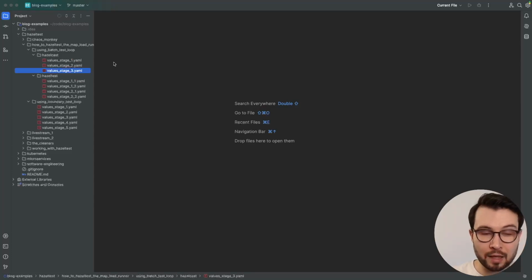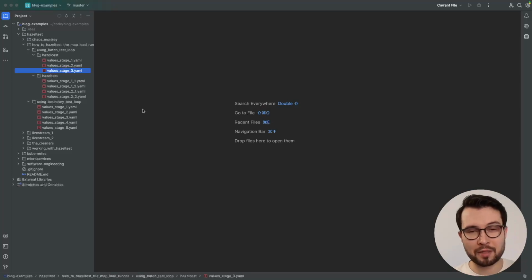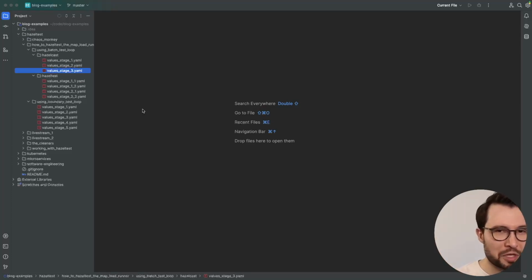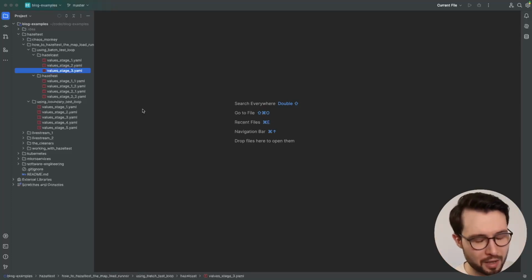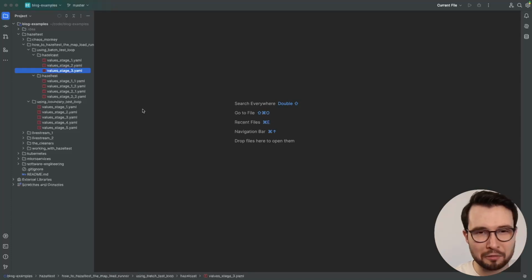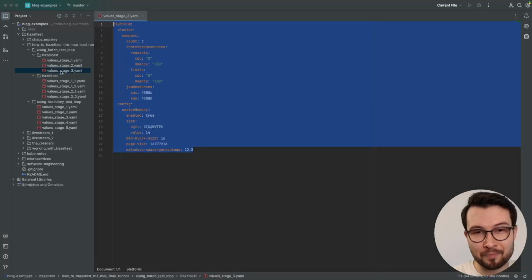Of course, we could easily come up with a Hazeltest configuration that makes even the stage 3 Hazelcast members fail and crash, and then come up with stage 4, and then create yet more load and come up with stage 5, and repeat that ad infinitum, or until our coffee machine breaks or we run out of coffee. But in the interest of keeping this live demo reasonably short, we'll just call it a day at the end of stage 3.